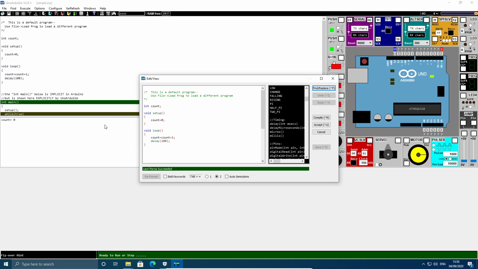So you can say edit, and this is the code that you've got. So you can get rid of this and get rid of all of this stuff. And you can do a simple blink application, for example. So, pin mode. Let's go pin 13, and let's go with output, obviously. Then go down here, go digital, go to write, 13 high.